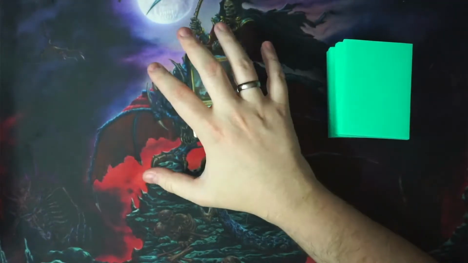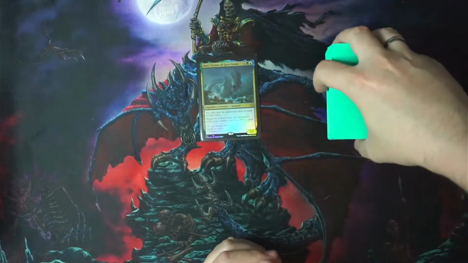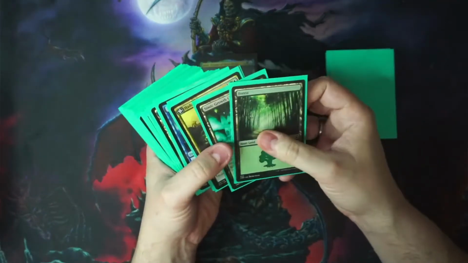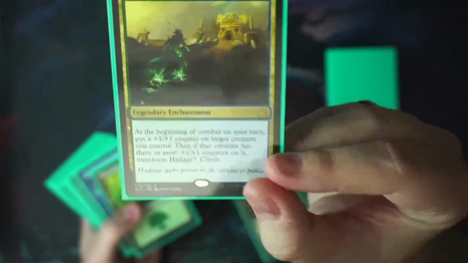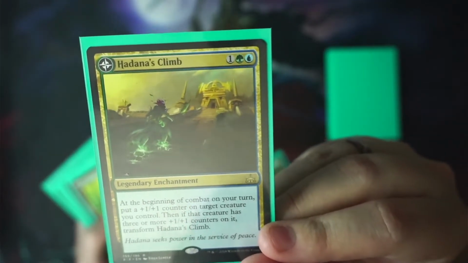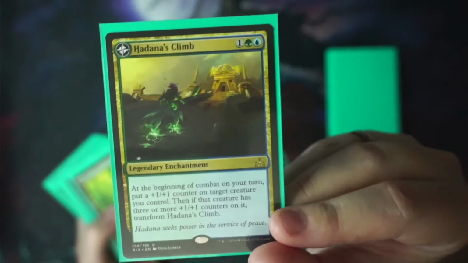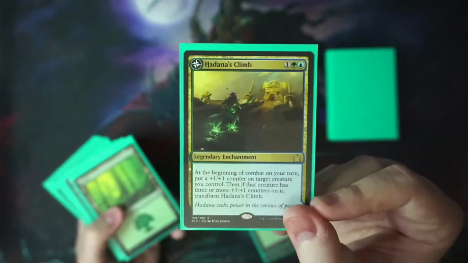You're going to see a lot of these things as precons, such as the Dungeons and Dragons Adventures in the Forgotten Realms stuff. You're going to see a lot of precons that you will probably end up getting for Commander. Just remember that Commander is a completely different thing compared to Standard and Modern, and so on and so forth. So, for instance, this card, Hadama's Climb, is not Standard. This is from Rivals of Ixalan, and that means it can be used in any format that is allowed to have Rivals of Ixalan in it.